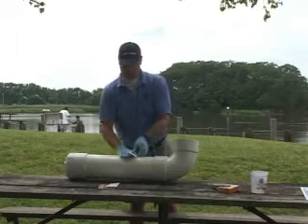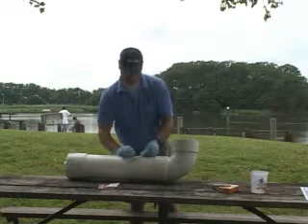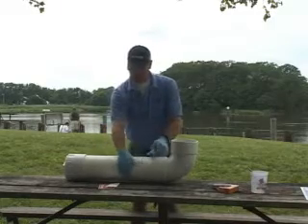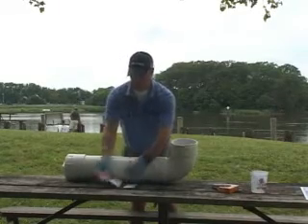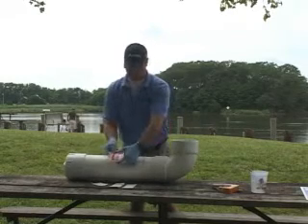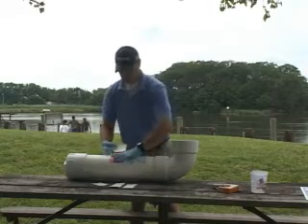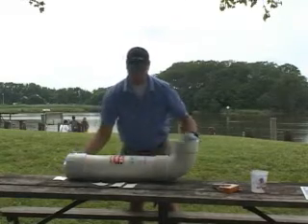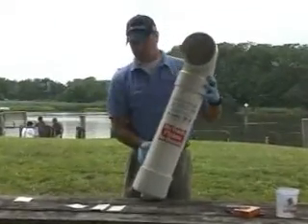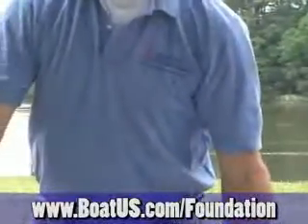Your bin is now complete. There are a number of different ways to install your bin — see our website for suggestions. Once your bin is installed, be sure to check it regularly to empty it. As a safety precaution, wear gloves when emptying your bin. Never reach into the bin with your bare hands. A metal coat hanger or stick can help pull the line out if it gets stuck. A pair of nail clippers or small scissors are also good to have on hand. We have built an online tracking system that will allow you to enter and track the amount of line you collect. To enter your bin location, visit our website.